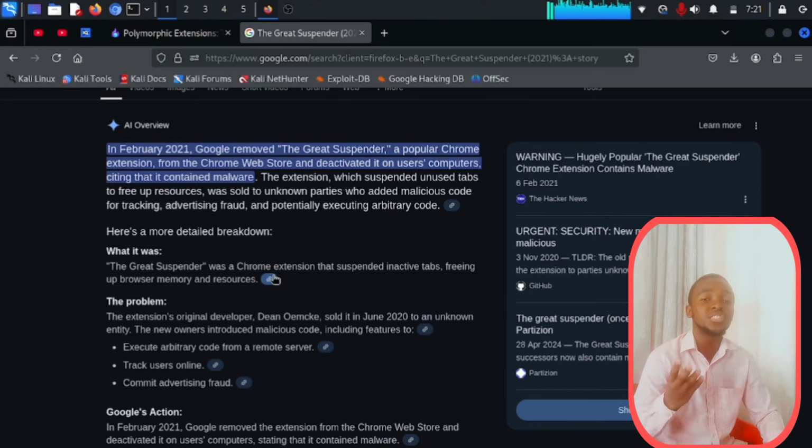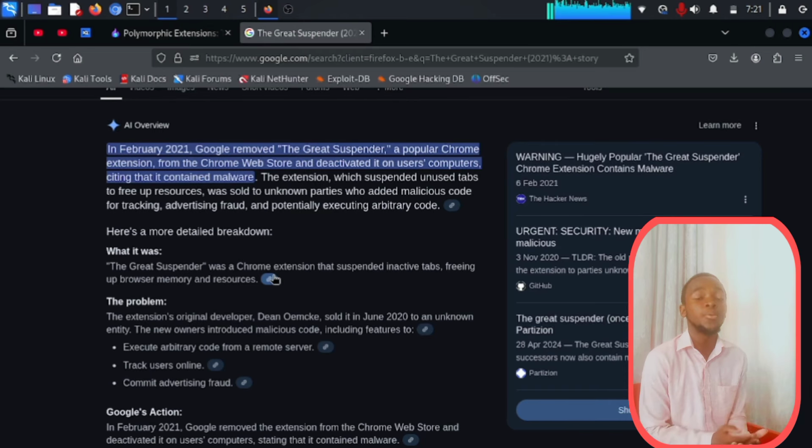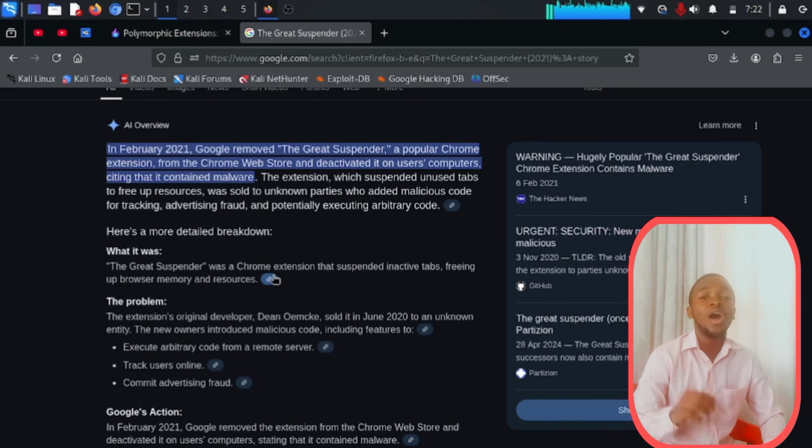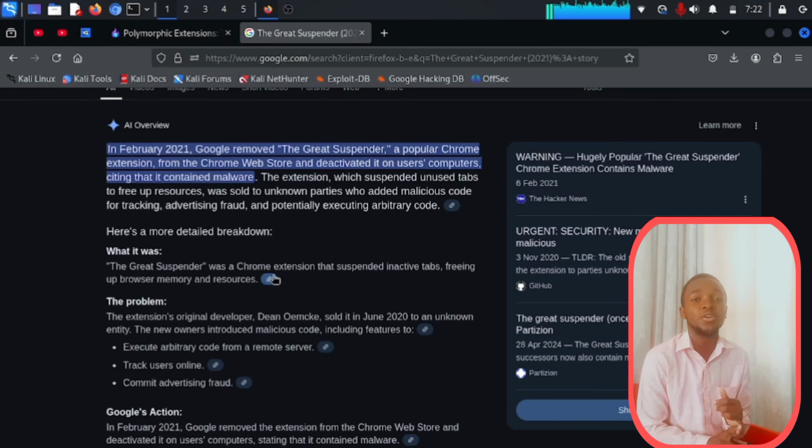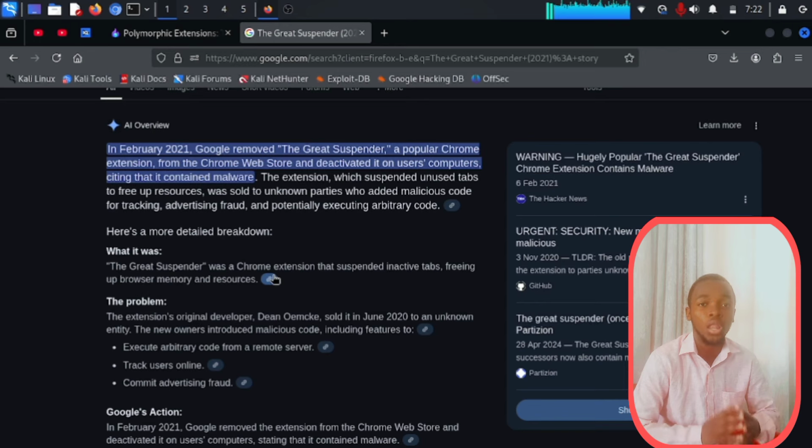Now these are the 4 steps that will help you. For example, you have old extensions like this and you don't want to get compromised when they decide to sell it. First things first, from today onwards, before you download any extension, make sure it comes from a trusted source. Look at everything associated with that extension to make sure you don't get the wrong extension, because it is going to cost you a lot.